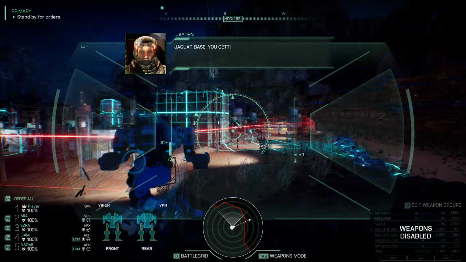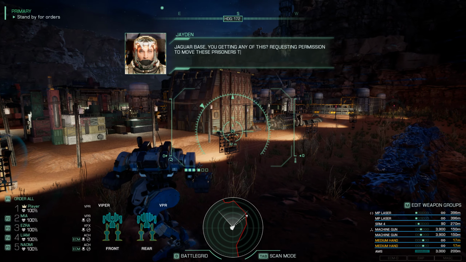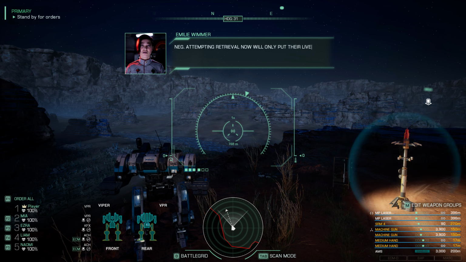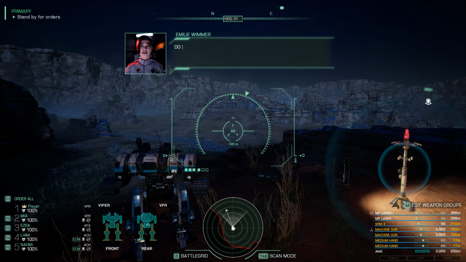Jaguar Base? You getting any of this? Requesting permission to move these prisoners to a safer location. Neg. Attempting retrieval now will only put their lives in danger. We cannot just leave them! Do not interrupt me, Mechwarrior.